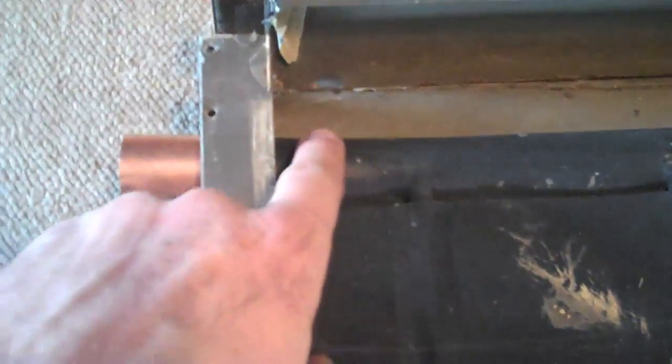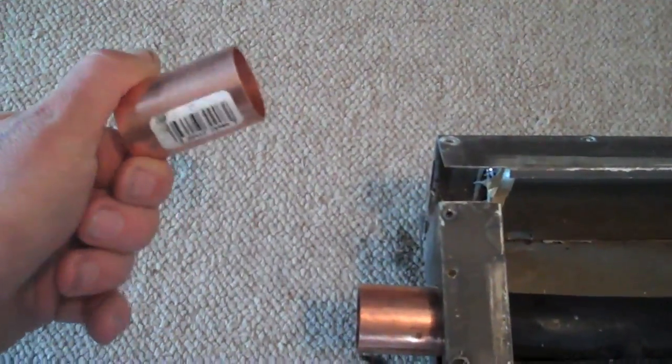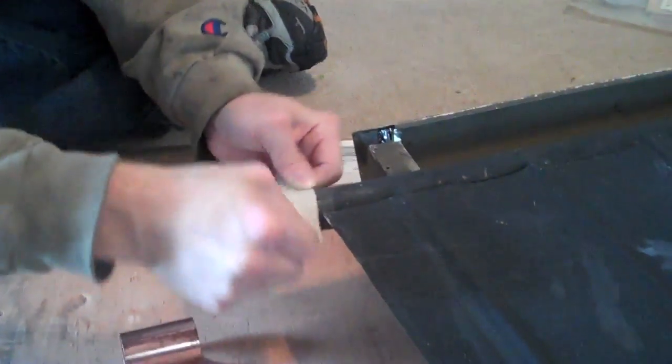We cleaned up the panel as best we can — wiped it down with a dish rag and vacuumed all the dead bugs out of it. Since these were cut off of a house, the pipe here is too short. So what we're going to do is take a female-female union similar to this, put it on here, solder it on, and slide that through the frame. We're cleaning up the end so we can use flux and solder to solder this coupler on there.